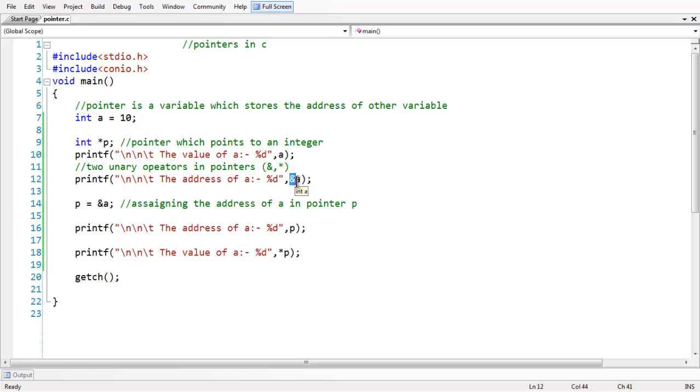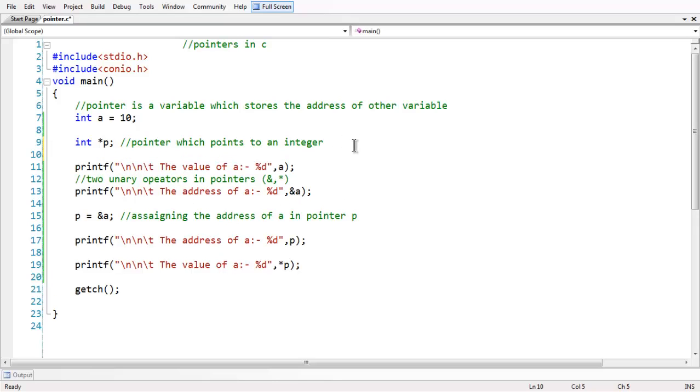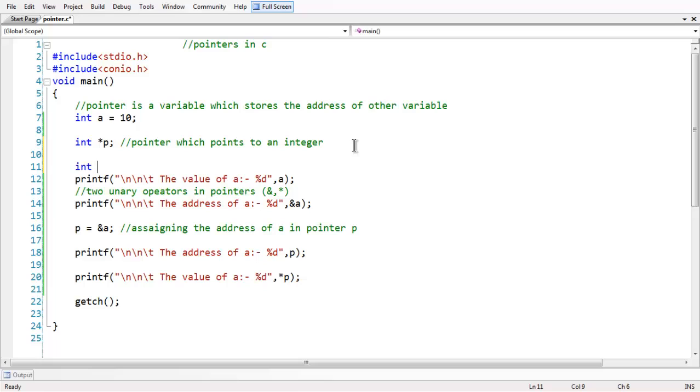location. Okay, so there is one more variant in pointers, which is also known as pointer to pointer. We can declare a pointer to a pointer like this, by using the asterisk operator two times.